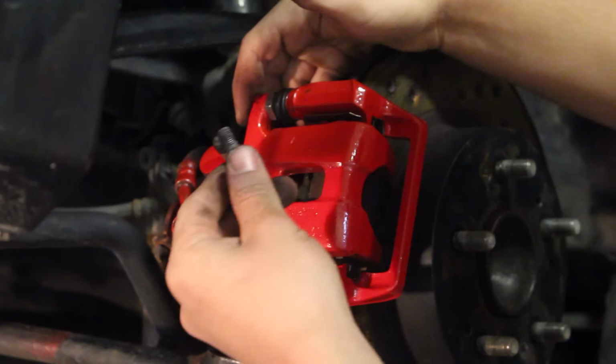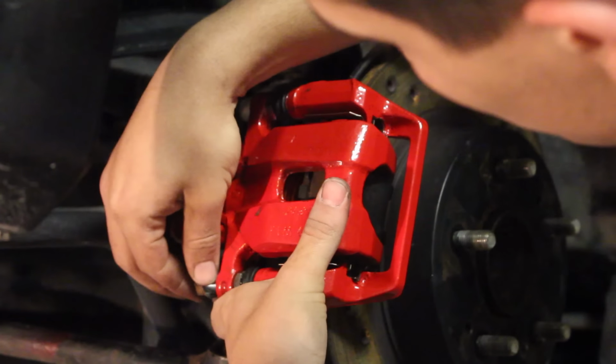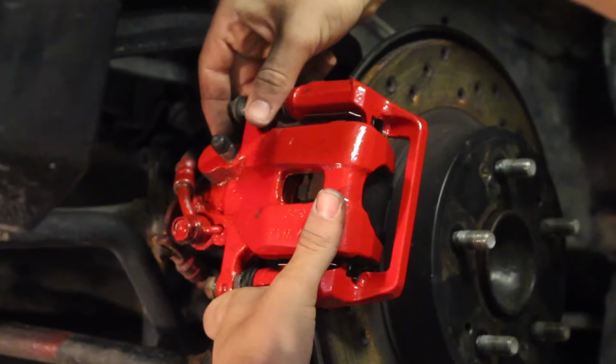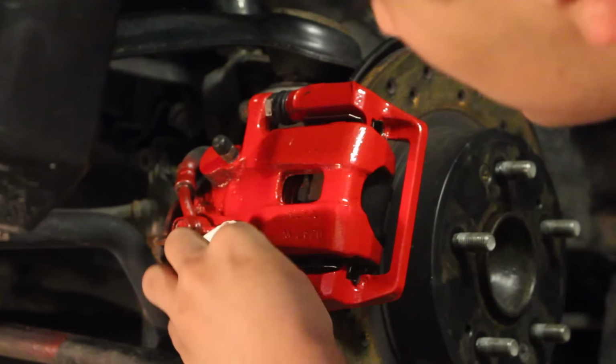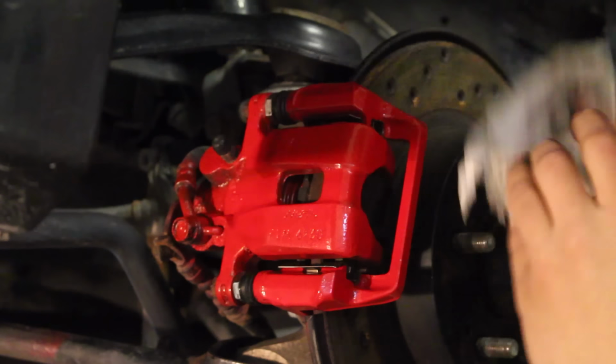So now that you're at this step, you're going to grab your bolts, and you're going to put them back up here on the back side of the slider. Now after you have these hand tight, you want to make sure that you torque it as well to the manufacturer specifications. So now that you're at this point, you can clean up any of the caliper that you got dirty when putting everything back together.